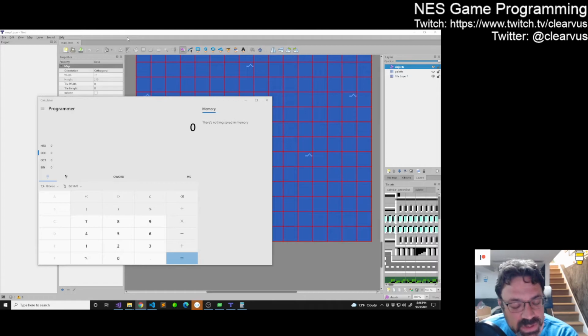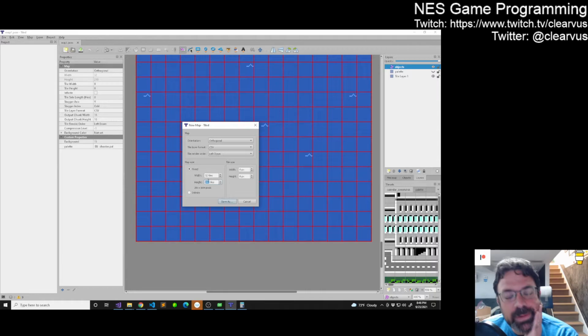Actually, the other thing I want to talk about is, I was getting stressed out thinking about what the background was going to look like and what the actual map layout was going to look like. We had looked at a few different games.